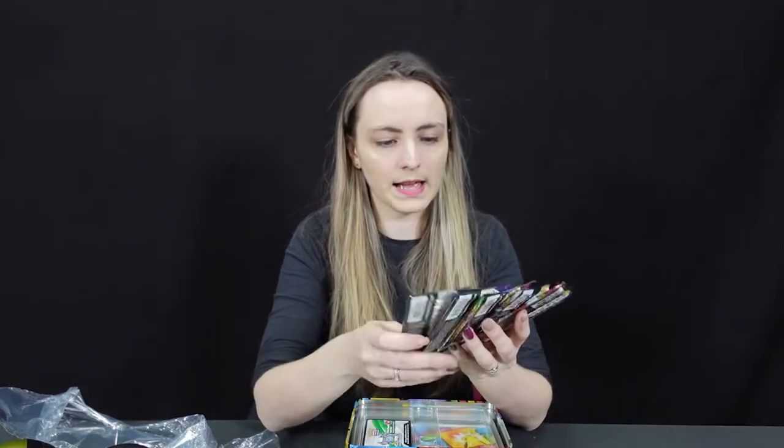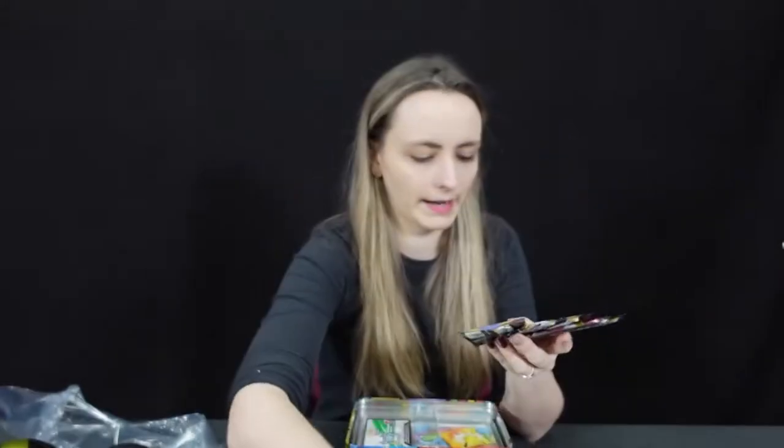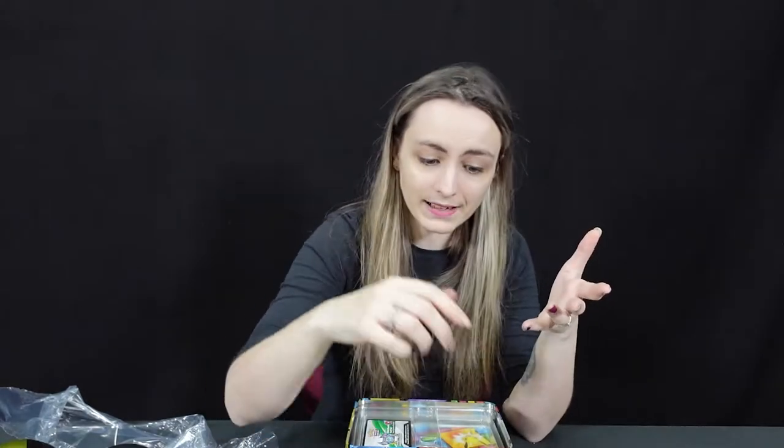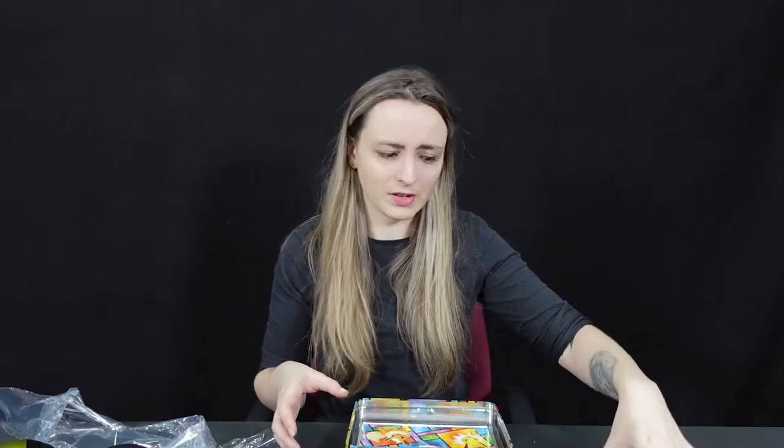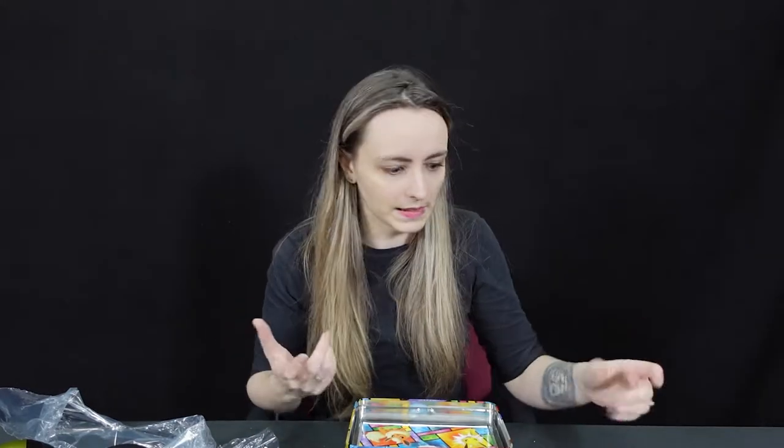Okay, so we have two from Chilling Reign. We have one from Vivid Voltage. We have Rebel Clash. And then we have Sword and Shield as well. So actually, I was a little bit worried, I don't know where I read something that suggested these were going to be really old, that they wouldn't be in the sets I'm in, but all of those are part of sets that I've got stuff in, mostly from ETBs, of course.